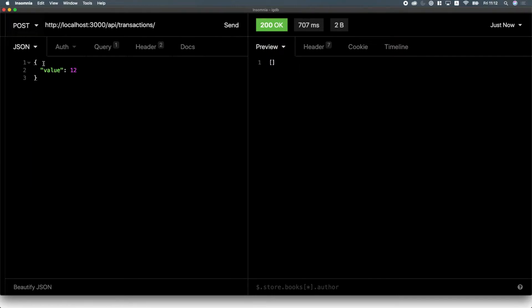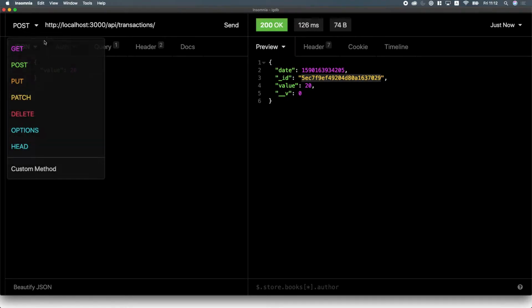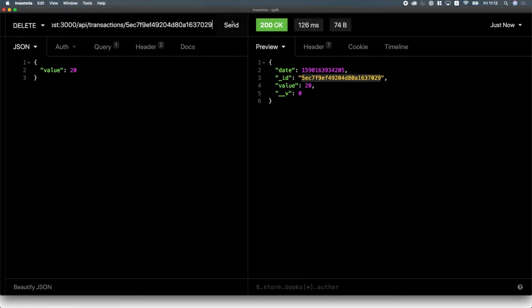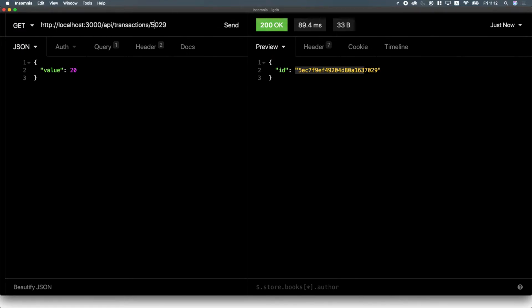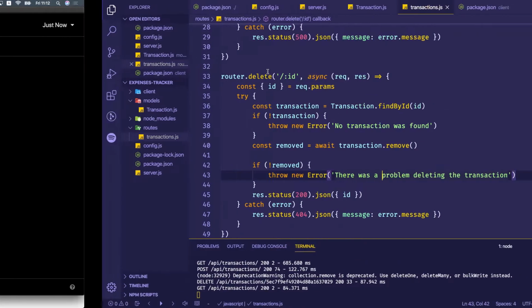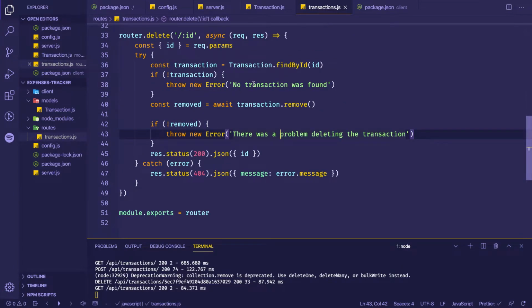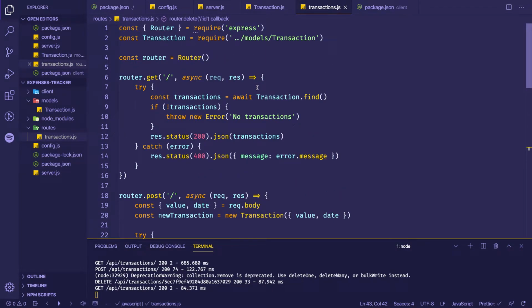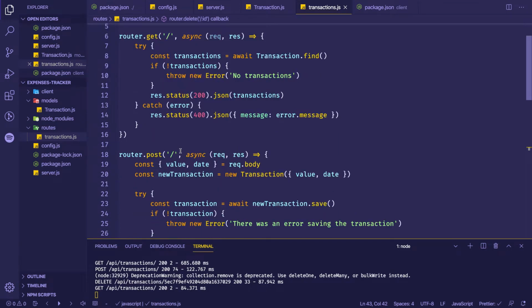And now let's test everything. So this will have, I don't know, 20. We have that, and we can remove this from the database, and now we have the ID, and we have 200. And we should have an empty array. Okay, so we have our server ready. It's ready to be connected to Svelte. So let's check that out next.